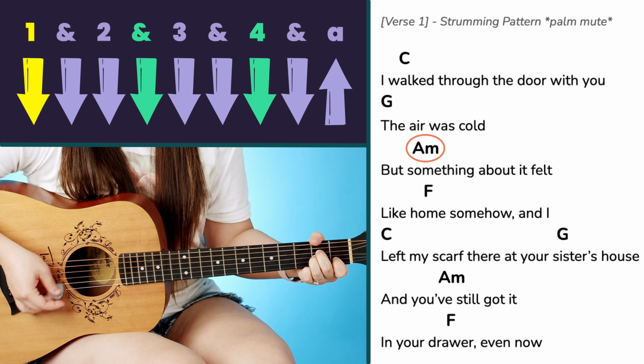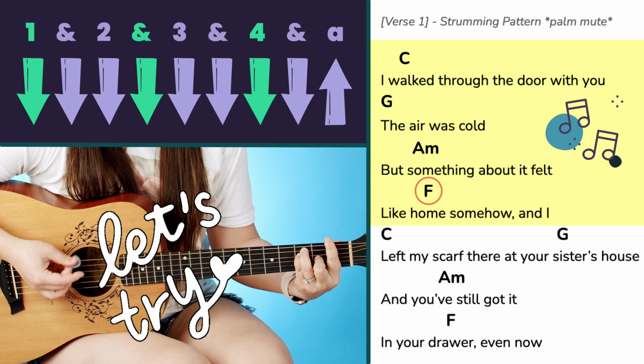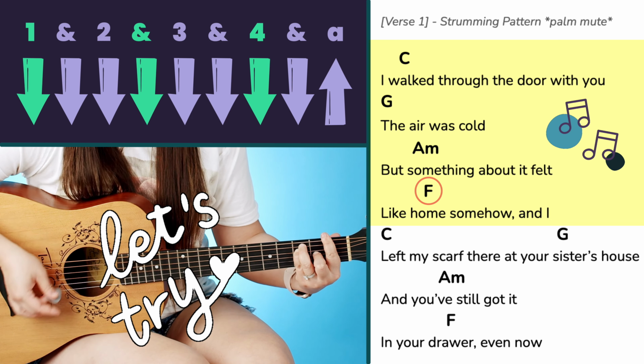I walked through the door with you. The air was cold. Something about it felt like home somehow.